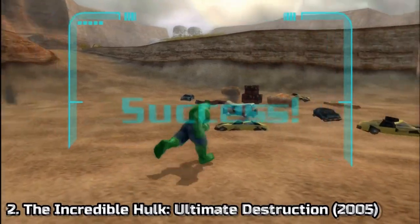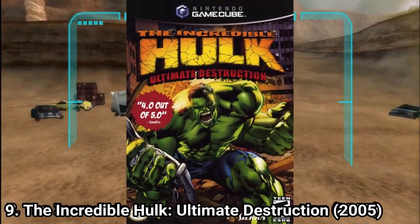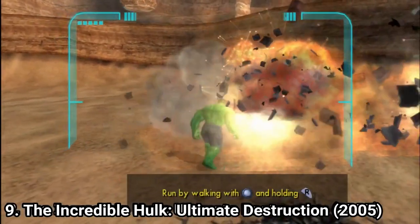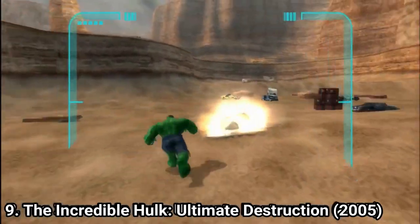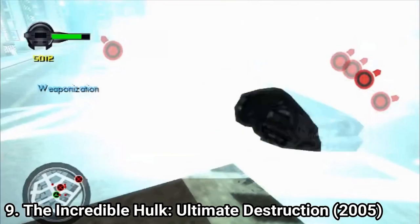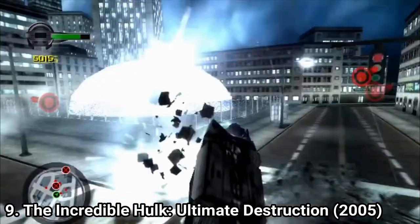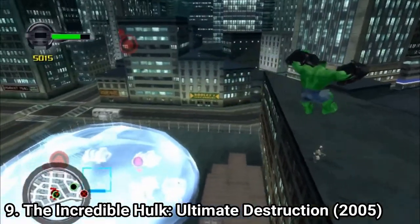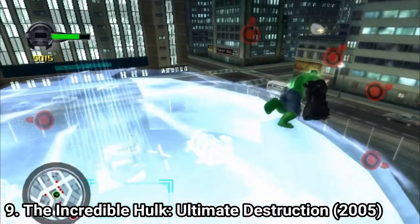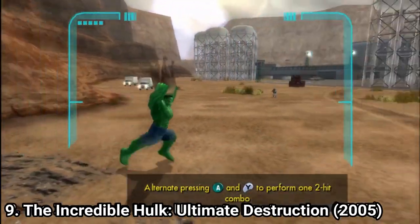The Incredible Hulk Ultimate Destruction takes the previous game, Hulk, and brings it, as the title says, to ultimate levels, meaning that the first one was okay, but in this one, you get free roam. There are two locations you can free roam in, the desert and the city by night, and you have more moves, and you can destroy more stuff, and by destroying stuff you earn smash points, and with those points you can buy new moves. What is nice about the game is that it lets you be creative on how you want to smash. The many ways you can attack never makes you get bored.